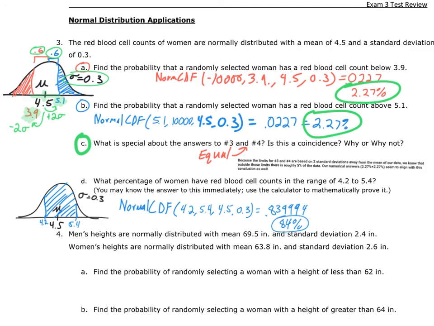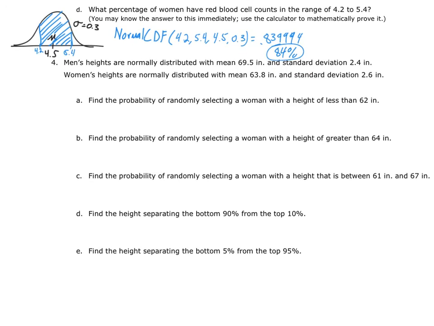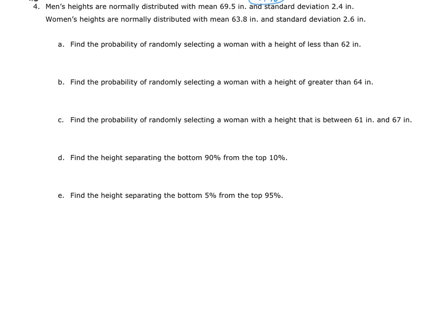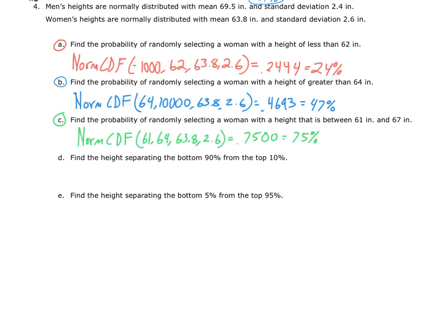All right, for number 4, I'm going to just give the answers to the first few problems, because we've done several problems like this, whether in this video or other videos. I'm going to put the solutions for A, B, and C, and then I'll actually walk through D and E. All right, so there are the 3 answers and solutions for A, B, and C. Hopefully those make sense. If you still need some help with that, watch this video clip again from the very beginning or look for some of the other normal distribution application videos on my YouTube channel.